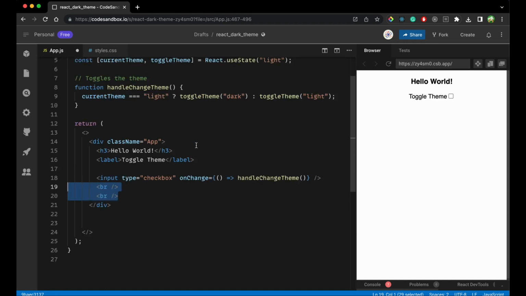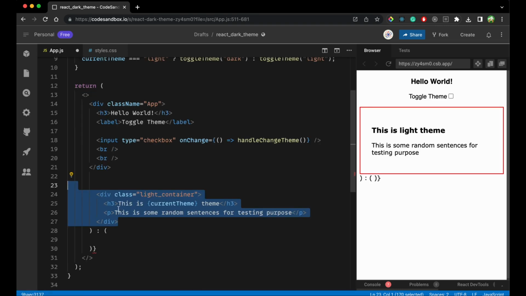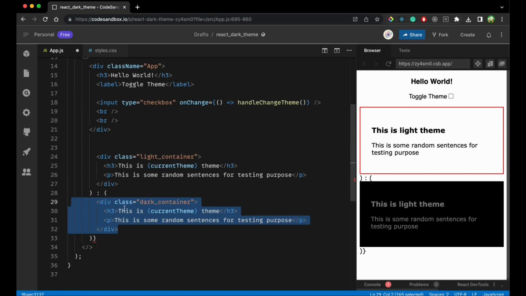Now we need to create a separate UI which we want to show for the light theme, and a separate UI for the dark theme. We have written this code which will be rendered when we are in the light theme, and this is what will show when it is dark theme.